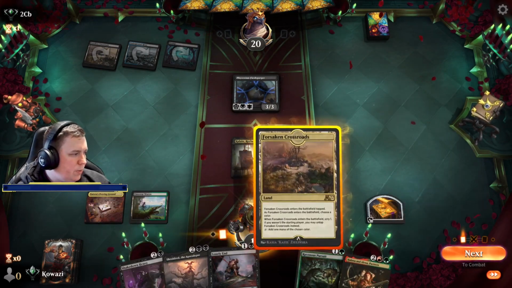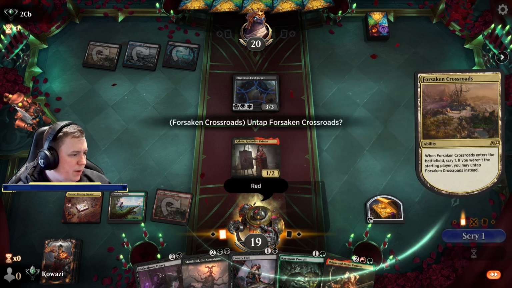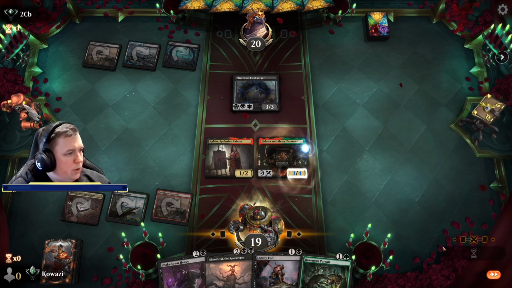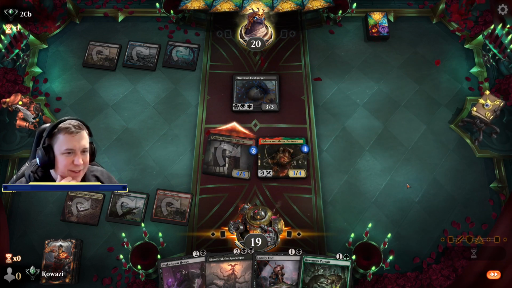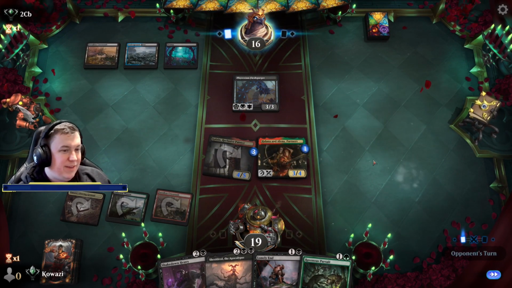Fleshgorger, eh? Ooh. We've got our Kalain-Halana-Alena. That is nice. Look at this for a banger. A 3-4 and a 4-5 on turn 3. Mate. That is rough.